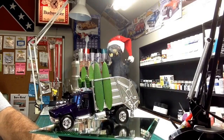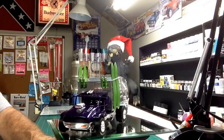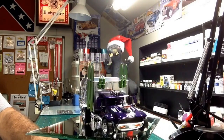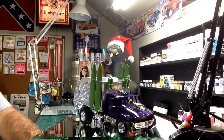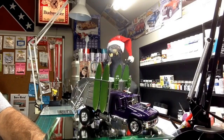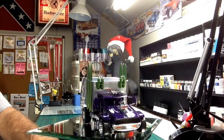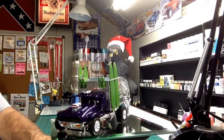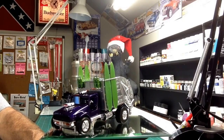I was a little late getting started on mine because I actually had to pick my kit up when I was in Atlanta. So I was a little late getting started, but the last couple of weeks I felt really good, back in the shop getting some building done, and finally got her finished up last night. There she is — the Tom Daniels garbage truck. Dirk and Chris, thanks for having it. I enjoyed it — it's a fun build.